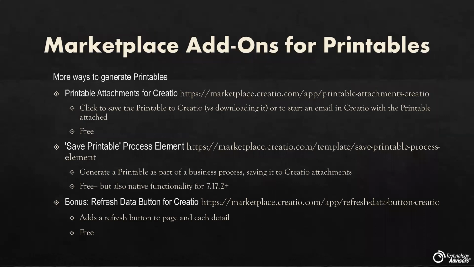Speaking of marketplace add-ons, there are a number of marketplace add-ons that are relevant to printables that I wanted to share and make you aware of. One of them is an alternate way to do the same thing as that business process, which is have the printable saved to Creatio instead of download. So if that was the main reason you would use a process element, you can use this free add-on instead.